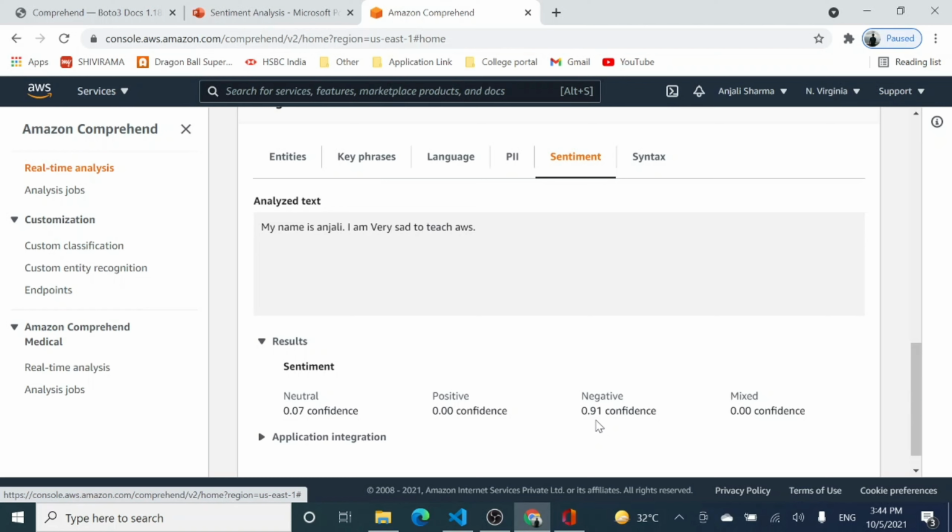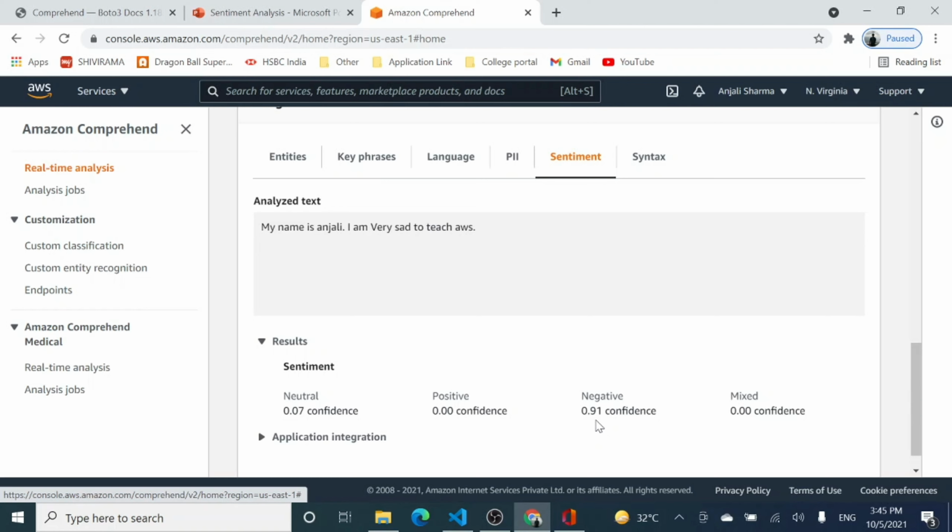And now it says that I'm very sad because I'm teaching AWS, so it can detect that the person is having a negative opinion about something, right? So that is the essence of sentiment analysis. So this is a very good service to perform sentiment analysis with having very little knowledge of any algorithm to do the same. Right.